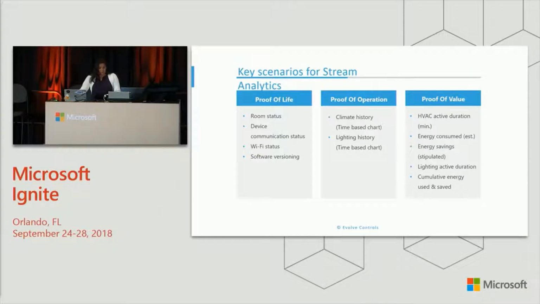Hotel staff has visibility into their operations with trending information, so they can predict if there is a problem and do preventative maintenance before the issue actually happens. Before, if the hotel AC wasn't working, a guest had to call the front desk and tell them that the room is not heating or cooling properly. Now, with all the data that we get from these devices, we are able to combine the data points and figure out that the AC is not working optimally, and they can go back and fix the problem at the HVAC.